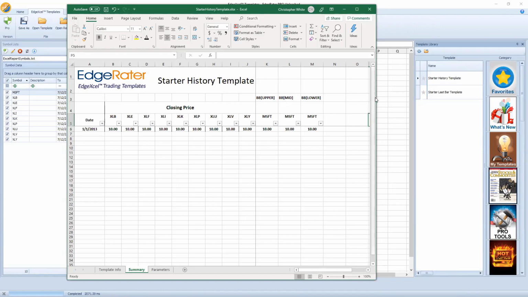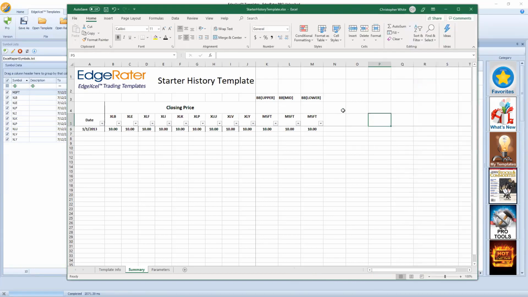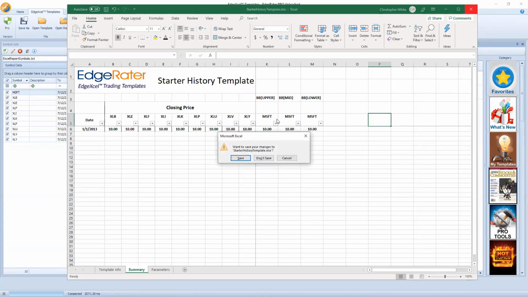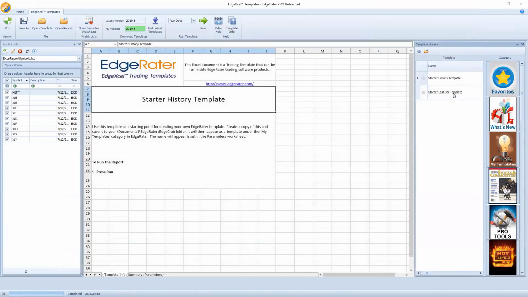If you want to increase the range of data, so you want to use all of the columns, you have to change your named range so that it includes all of the columns that you've added. And you have to designate any symbol or formula cell, a symbol cell with ERS, and a formula cell with ERF for F for formula. Okay, so that's that. Let's go, I won't save that. Let's go and we're going to now focus on a last bar template.